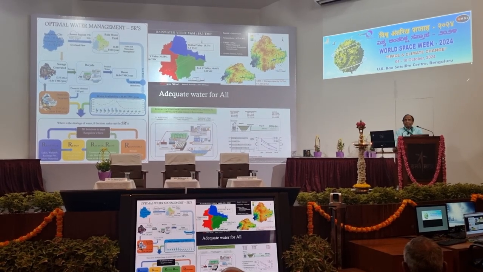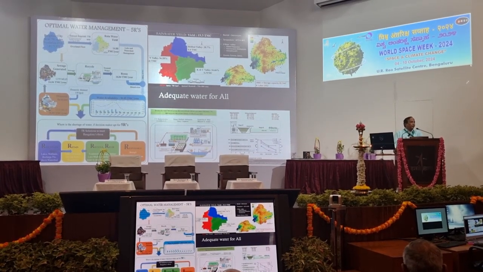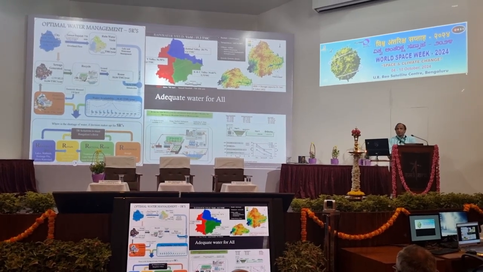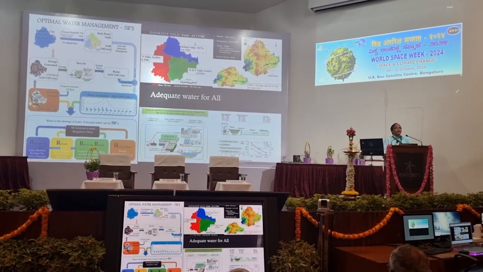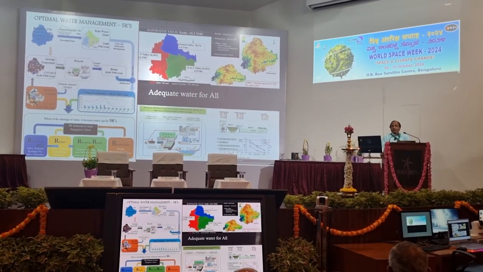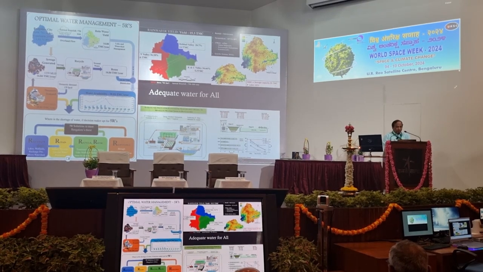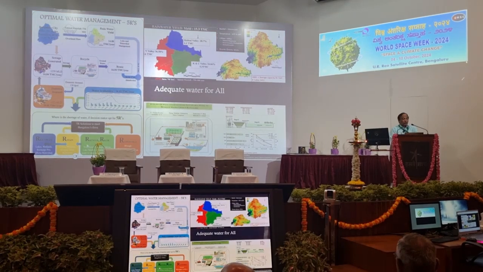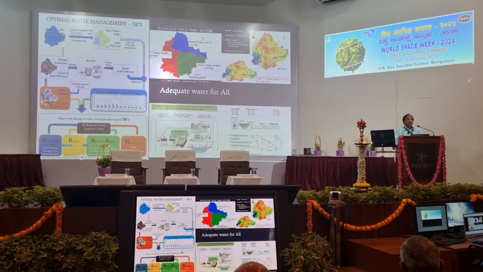For this to happen, I have the 5R formula. First R is responsible citizen. Citizens will be responsible when they are environmentally literate. When they are environmentally sensitive, they become responsible. When they become responsible, they rejuvenate the lake so that I can retain the rainwater. And also they allow the reuse and recycle of the wastewater.